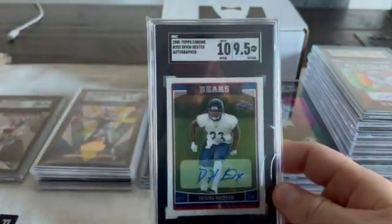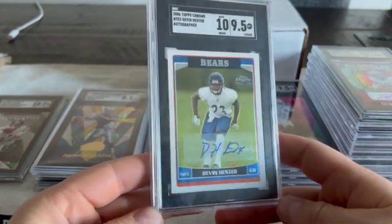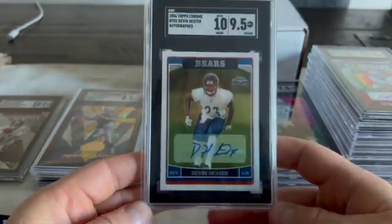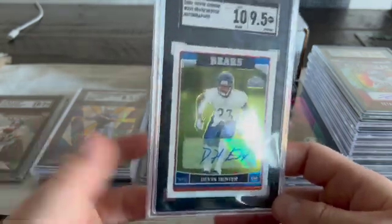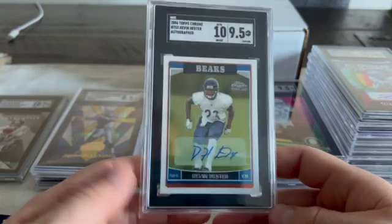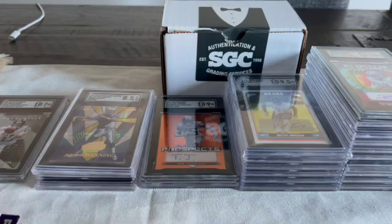bingo, 9.5. Close to a 10, but not quite. But I would imagine that this is a little bit of a bump from a PSA 9. Not a crazy amount, but pretty decent. So anyways, that's the order.